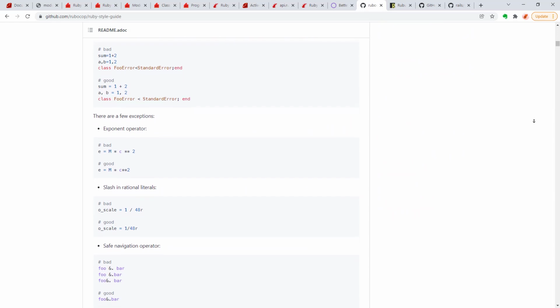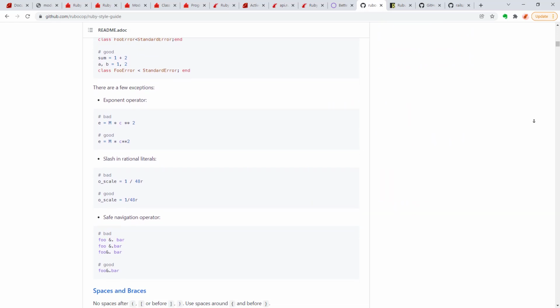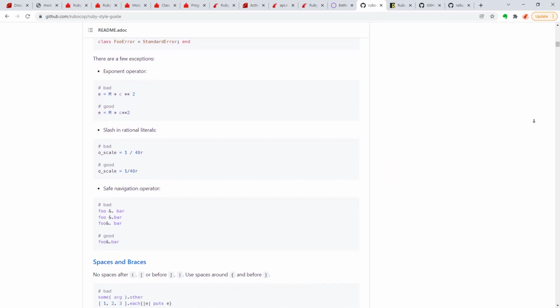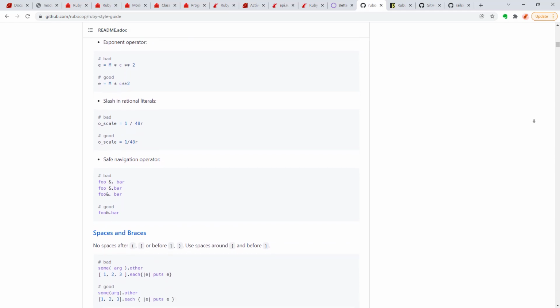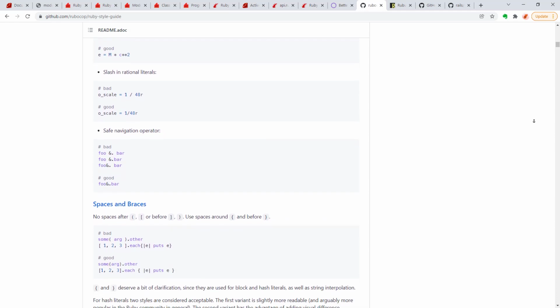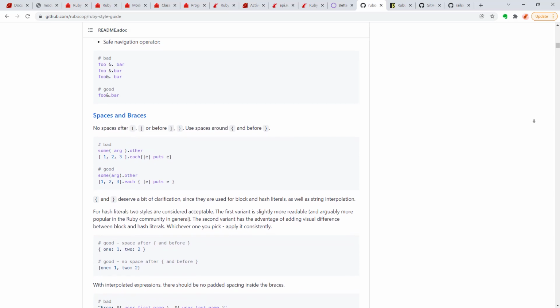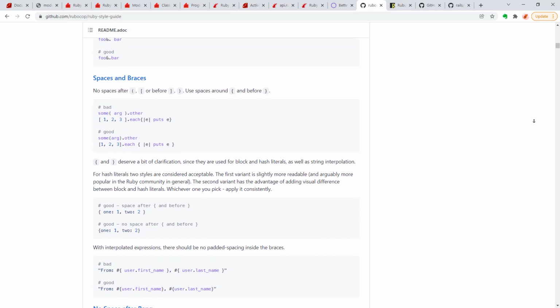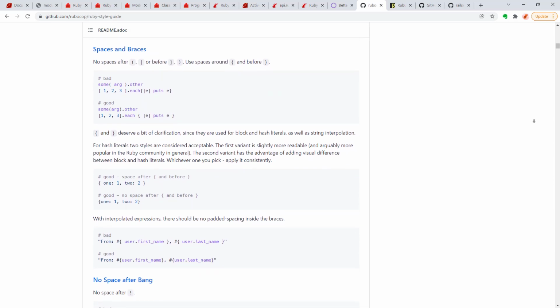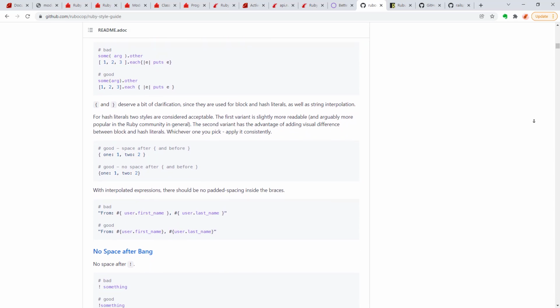So it'll teach you things like how to use spaces, indentations and lines to be a little bit more consistent and make your code look a lot more professional. If you have a whole team using this system, it'll help your code look a lot more uniform and consistent throughout the application.